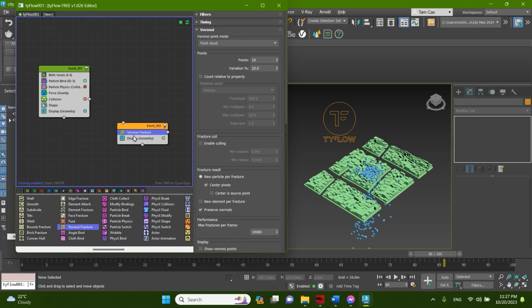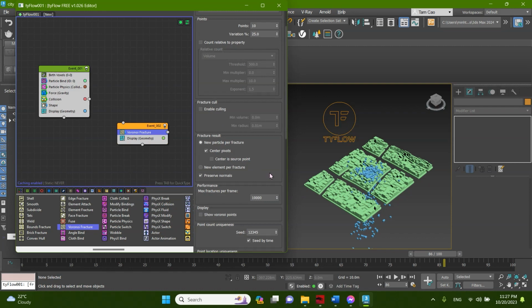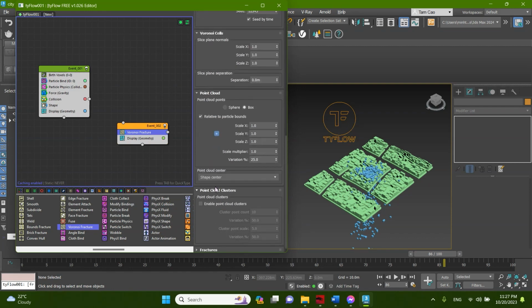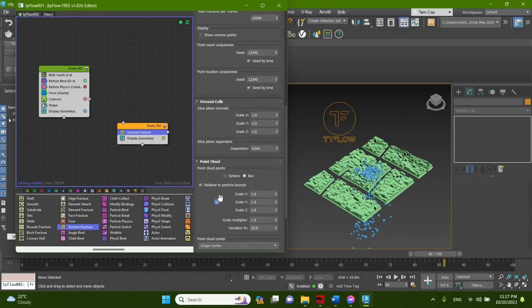So this is to make the fracture to the particle. Okay, make sure. And then we add the forces, which is the gravity.